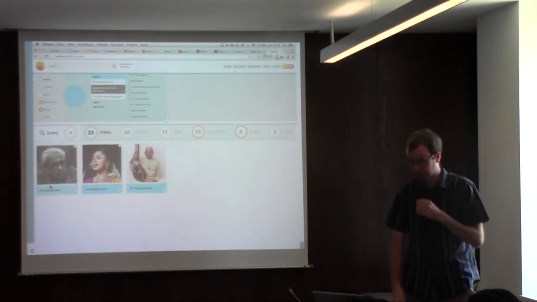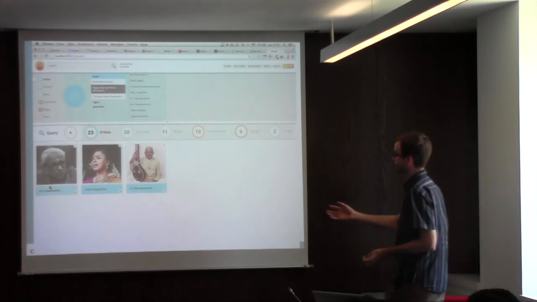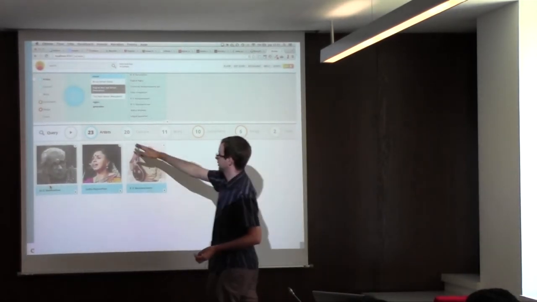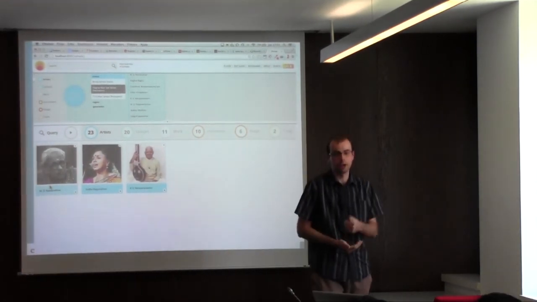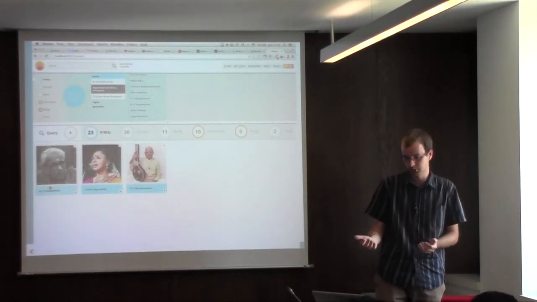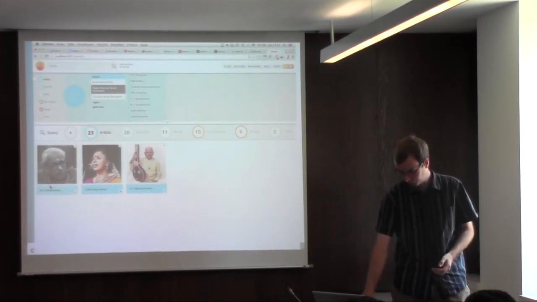With some other neat browsing and discovery tools, such as restricting the type of information that we're showing in the search results. So I only want to see results of artists, or I only want to see results of instruments, or I only want to see results of composers.